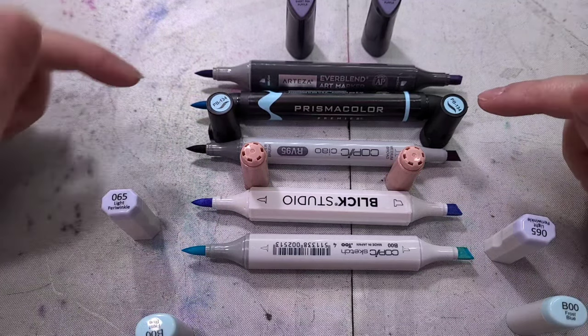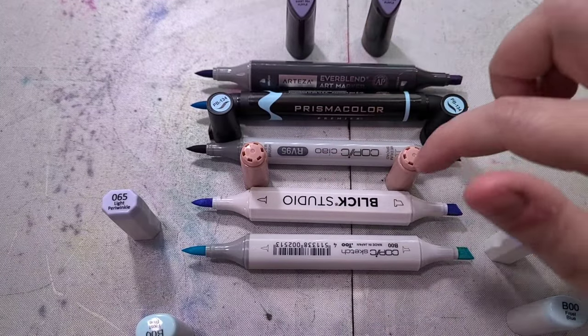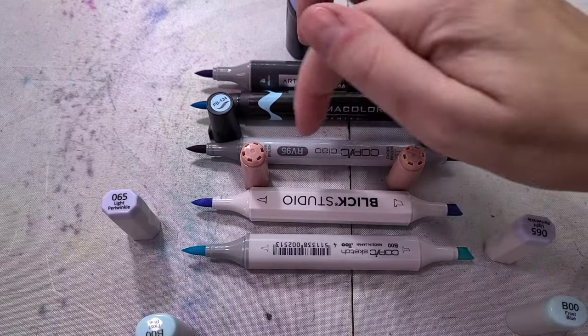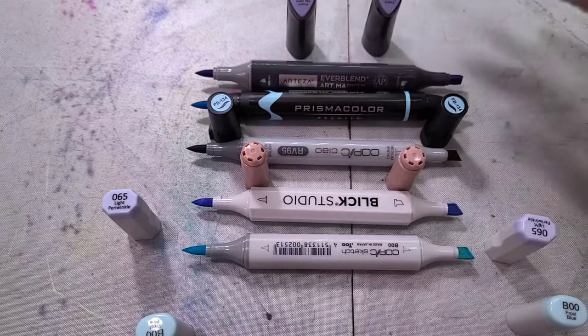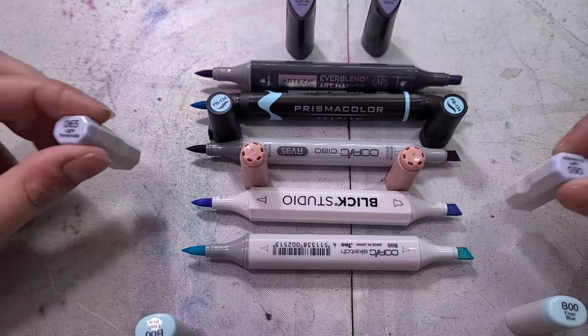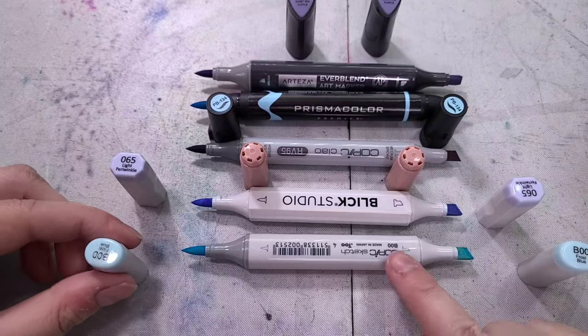Then we have our PB 134. We have our Copic Ciao that doesn't have anything on the top. The whole top of a Copic Ciao is color indicative, but it does have the color number screened in really large letters on the side. The Blick has it on the top, and the Copic has the top and then really small on the side.